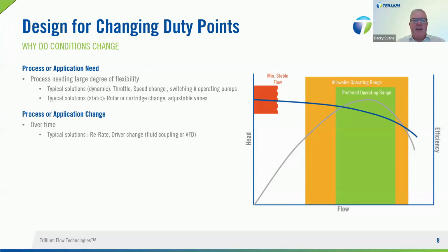From the previous slide, we can see the impact of the change for a given pump. We kept it simple, not putting in too many multiple systems, but variations in the system resistance or the static head, changes in sea level for example, or suction level, discharge levels, result in the pump operating in an area not originally intended. Many processes need a large degree of flexibility, and Alessandro will cover some of that in his presentation. And a lot of these conditions, although often anticipated at the outset, don't necessarily allow for changes in operation when you're in execution. What I mean by that is that there may not have been the expectation of such a variation. But from the example shown, we can see that a variation in the system resistance can have a significant impact on the operating point of the pump itself.